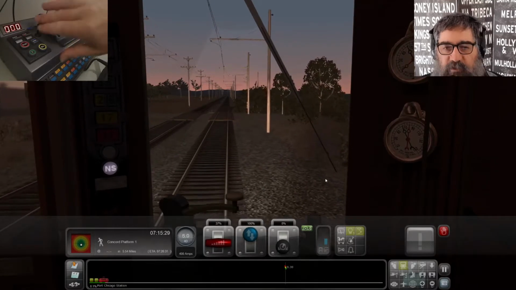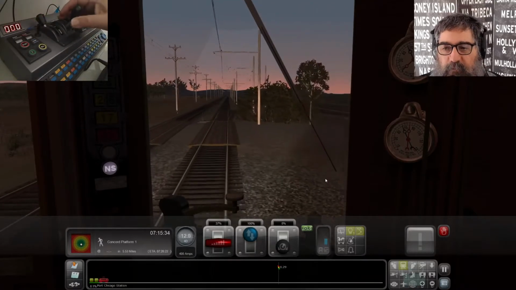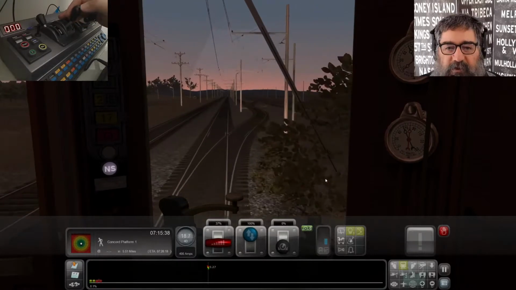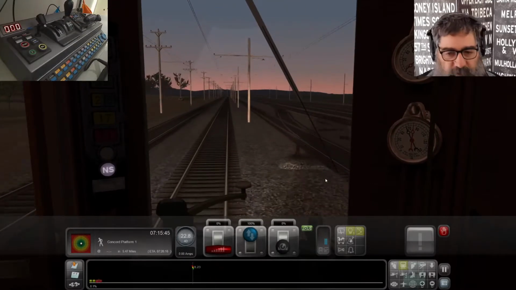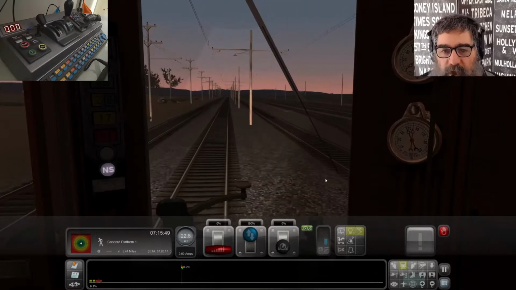And the Westinghouse brakes work the way you'd expect Westinghouse brakes to work. It's a self-lapper, which actually surprised me a little bit for rolling stock this old to have a self-lapping brake, but I guess it's possible. I thought they were more recent than that, but I could be wrong. Probably am.